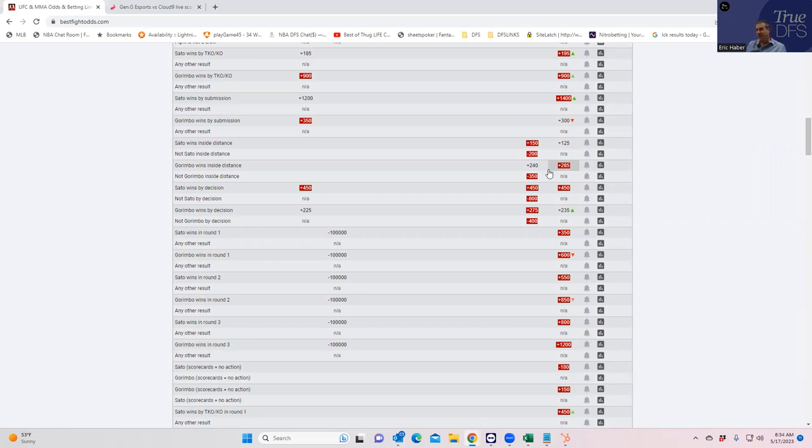As you know, DraftKings scoring does favor the grapplers and the wrestlers. So even though Garimbo's inside the distance prop is much worse than Sato's, he does pick up some of that in grappling upside. Is it enough to overcome the obvious difference in inside the distance? I honestly don't know. I originally thought it was not even remotely close. The style matchup is just so much in favor of Garimbo. But if Sato does win, so many of his victories involve first round and maybe even second round KO finishes that you have to respect that.